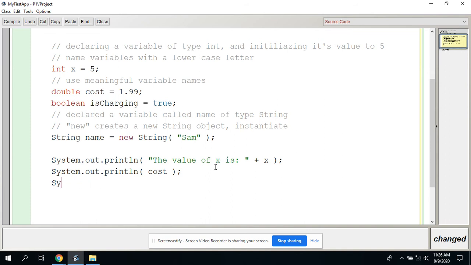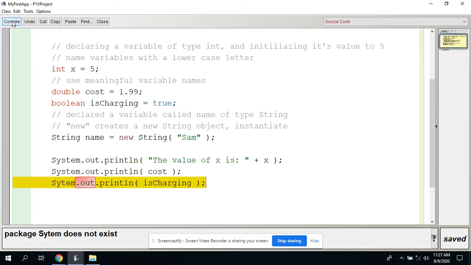Oops. Now, if you make a typo, like I just did, let's just leave that for a second and see what happens. Ln is charging. That's not going to print "is charging" because I didn't put quotations around it. It's going to take the value in that and print it. Now, if I try and compile right now, it's going to say package sys does not exist.